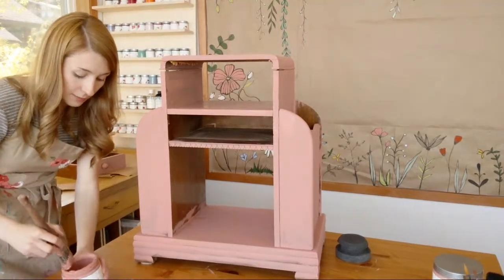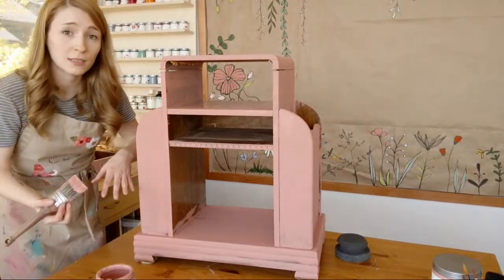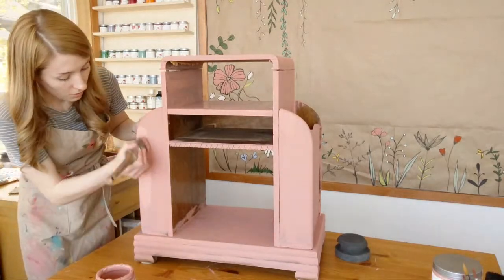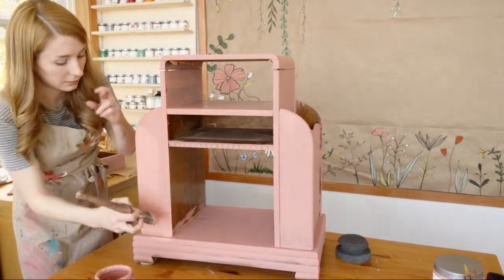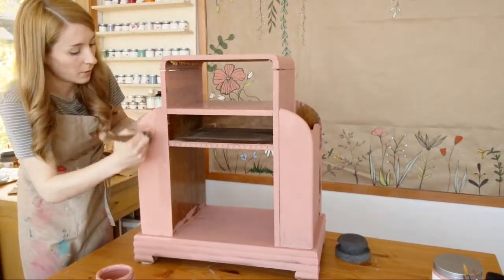If you do find that it's peeling right off, it could be that the surface underneath is too slick. Maybe you're working with an oil-based coating. Just a little prep might be needed before you keep going. So always good to check, but I'm pretty confident that this piece will have no issues. Should not have said that. But I'm already liking it.